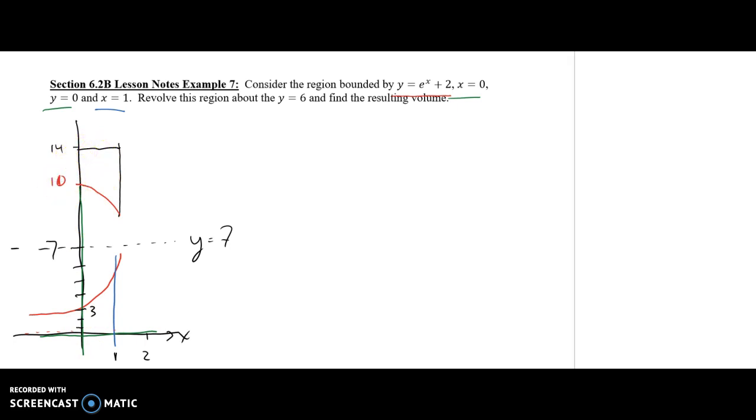So again, what's happened here is we're making kind of this circle at the end, and there is a hole in the middle of it. On the outside it looks like a can, a very, very short can, but on the inside there's a bit of a funnel. And we're looking for the volume of the can, including this dense part all the way around. Since it's around a horizontal axis, just like when it was around the x-axis, we're going to do a dx, because if it's revolved around this axis, the slice is this vertical slice.